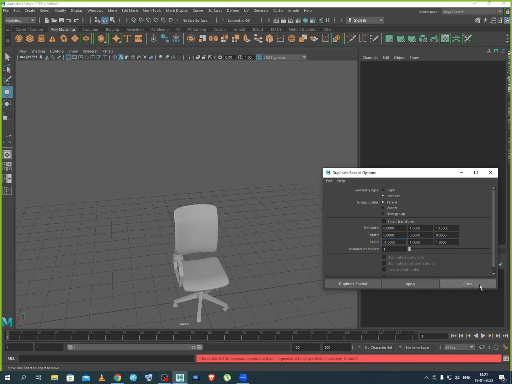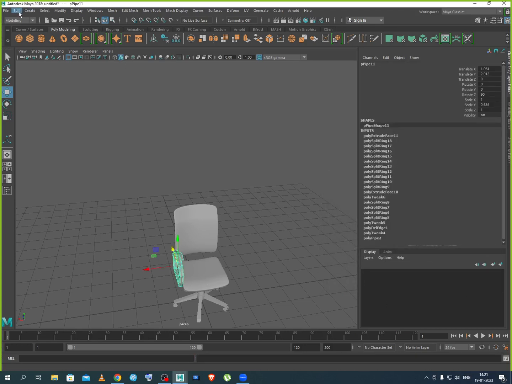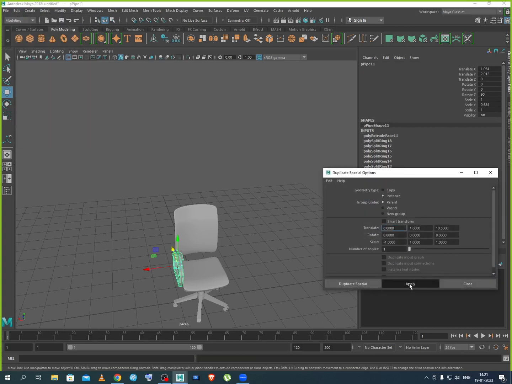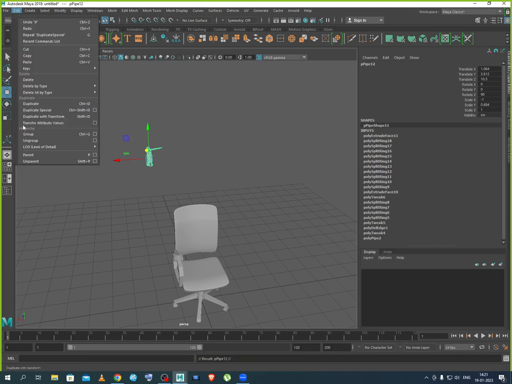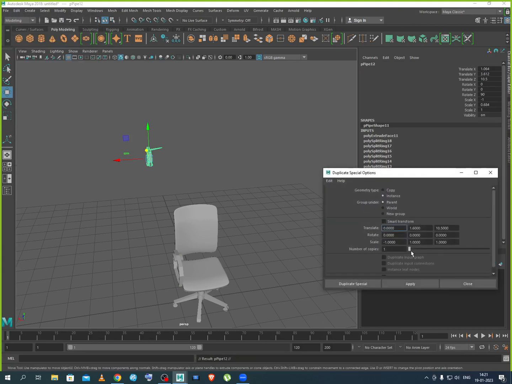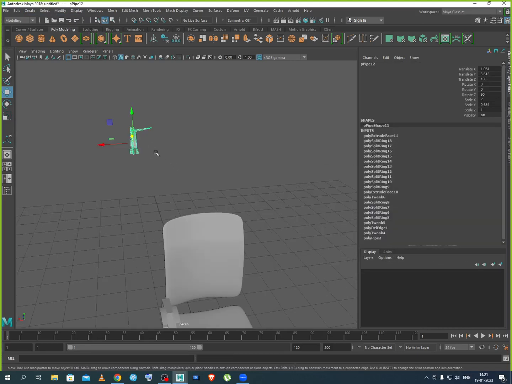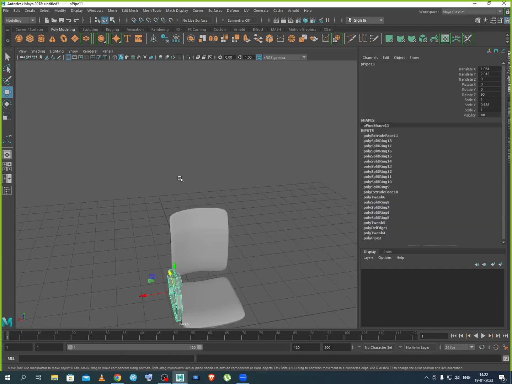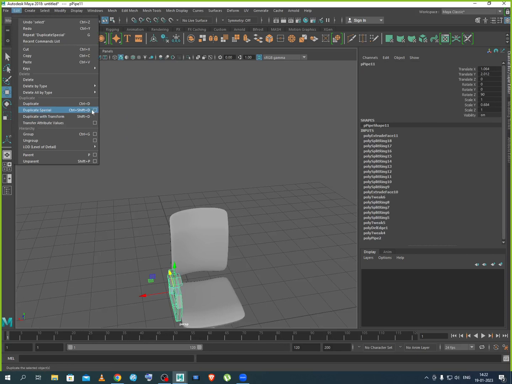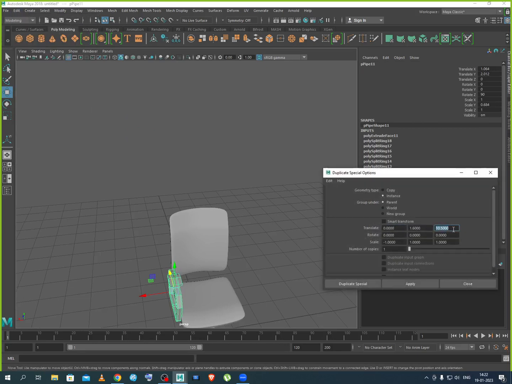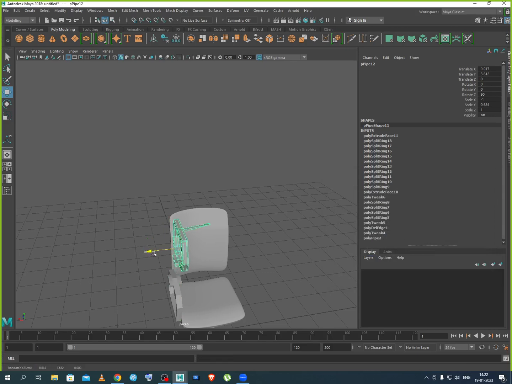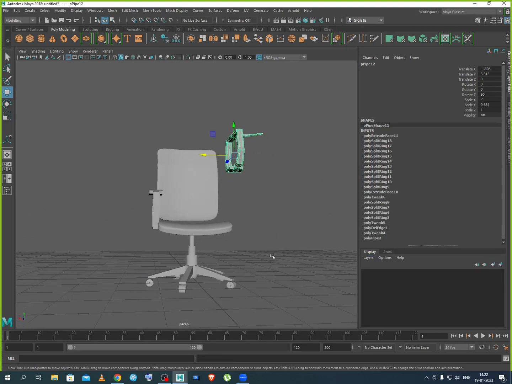Oh sorry, it is not selected. Select, edit, duplicate special, check mark, -1, apply. Still, what happened? Let me see. Achha, here it has taken a value of 10 point something. One second. Select, edit, duplicate special, check mark, give 1 value for the scaling, translation value 0, and the Y value is there, it was okay. Now make it -1 and apply and close this one. Some 10.5 value is there, for that reason it is taking this value.